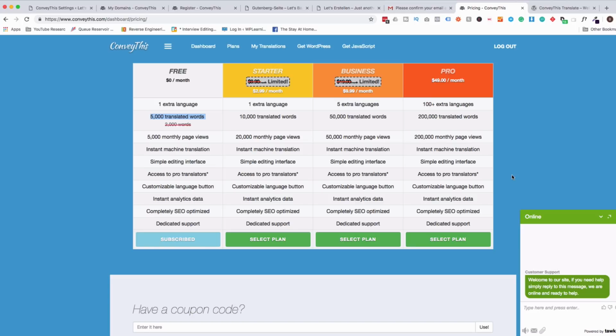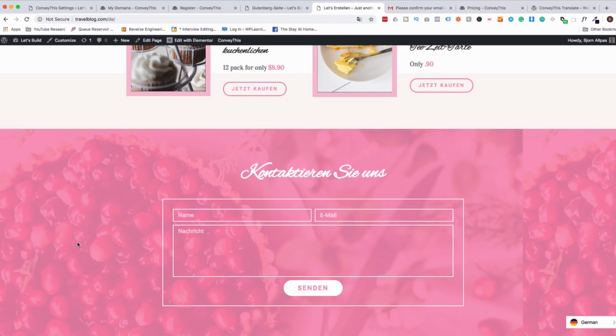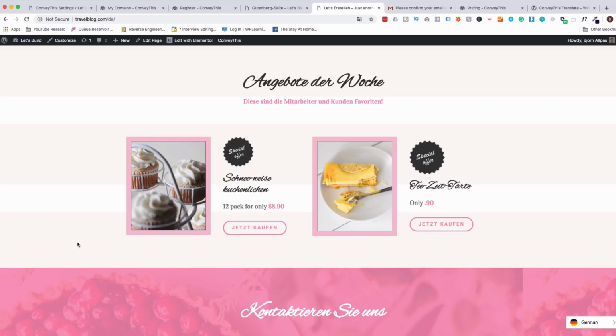Another important thing is this plugin actually scans the page to get the text to translate. Other plugins will go into your database and try to translate through your database. One of the most popular videos on my channel is a plugin called Polylang, which works in the database. It's actually a plugin you install. It does not do machine translation for you. You install it, you have a language switcher like we saw for this one, but then you have to go in and manually create all the translations yourself. And those all go into the database, and it's all pulled from the database, and it all affects site load and all that. Conveythis does not go in your database.